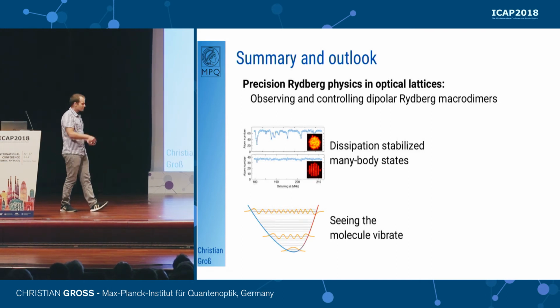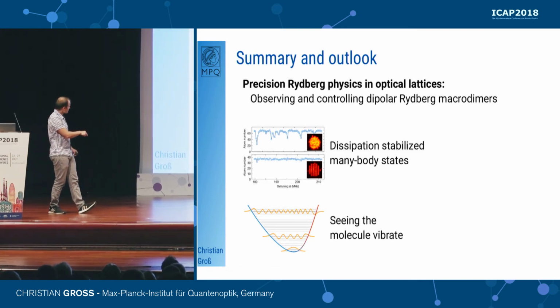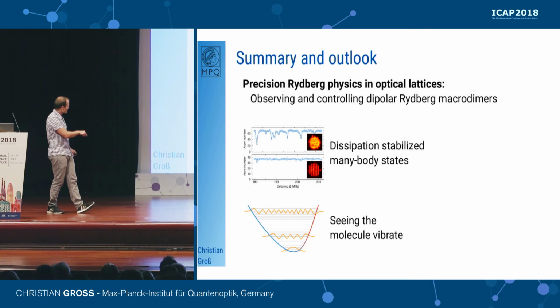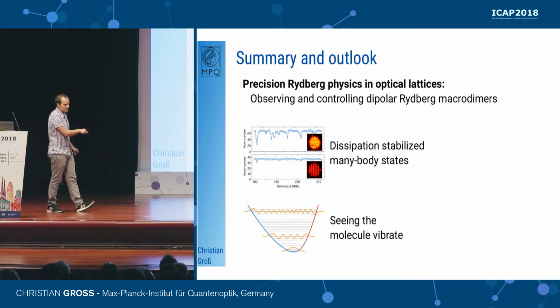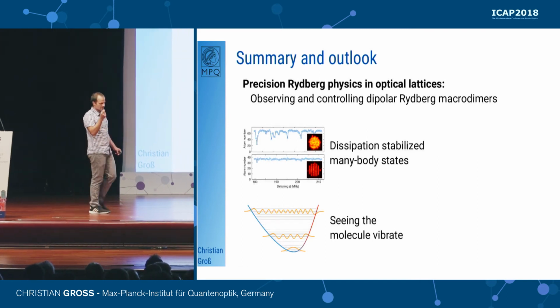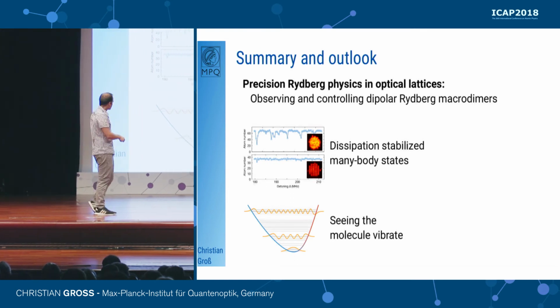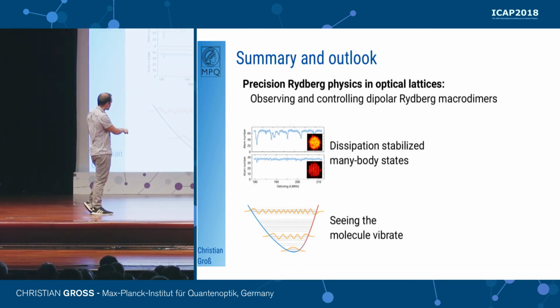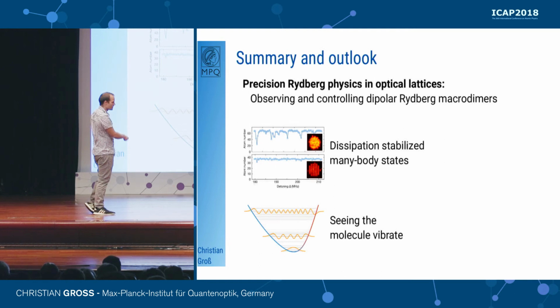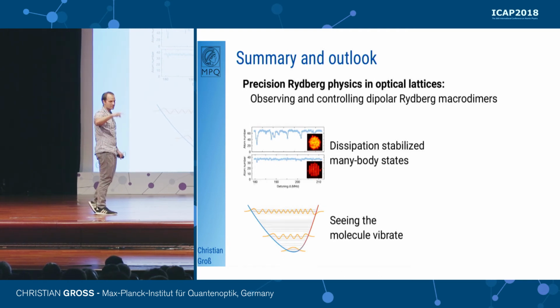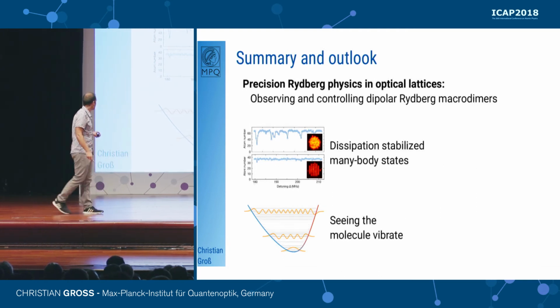Another idea is, of course, this is a molecule that has a different electronic state contribution on the left-hand side and on the right-hand side of the potential well. And this is actually a different Rydberg state that one in principle can detect. So we could prepare, for example, a wave packet, a superposition of all of those, and let it oscillate, and by just looking at the Rydberg state contribution, see directly the molecular oscillation in this well.